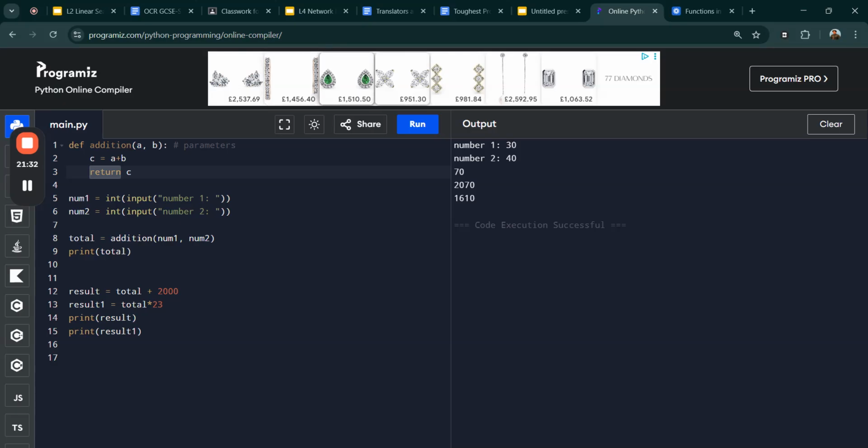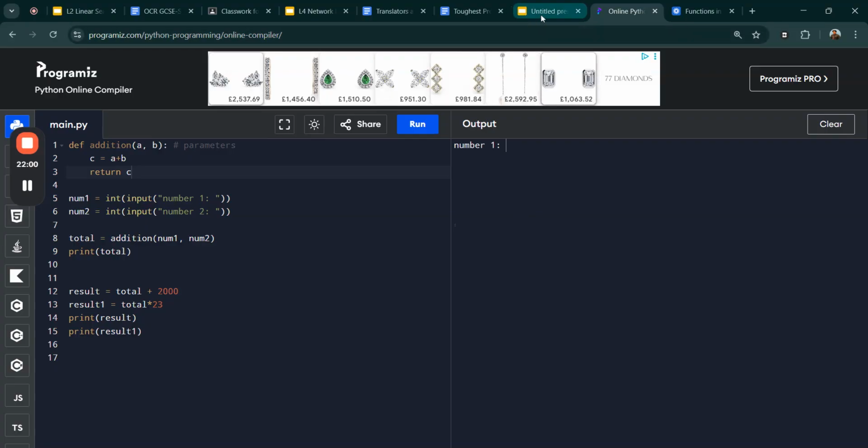But unfortunately, if you just write down print, none of this happens at all, because the program only understands, okay, I just need to print that value, but I don't know how to do all of this calculation. If you want to use the output from your function for further use, most likely you have to use the keyword return. Okay, if you run it, again it's going to work.